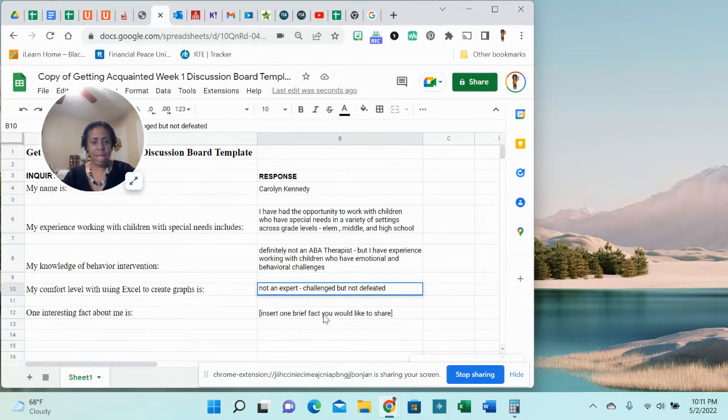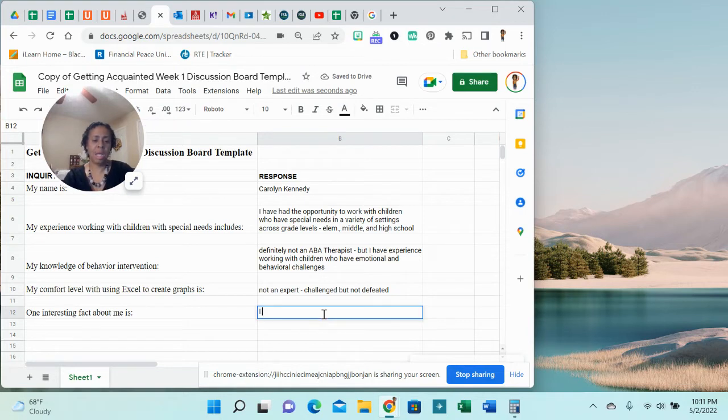All right. An interesting fact about me. One interesting fact about me is I love to collect, if I can type, cherished teddies. You're probably wondering, what are those? They're these cute little bears. A lot of people have probably heard of Boyd's bears, more so than cherished teddies. Frankly, I think cherished teddies are so much cuter than Boyd's bears.